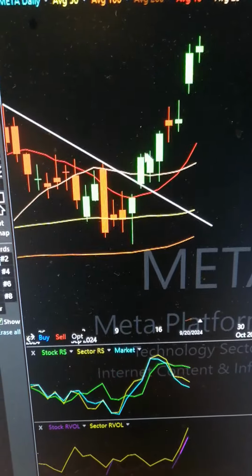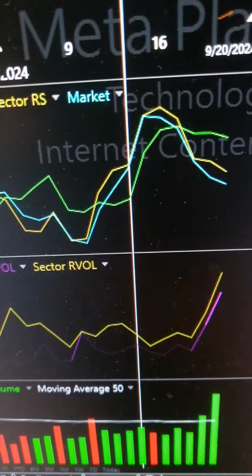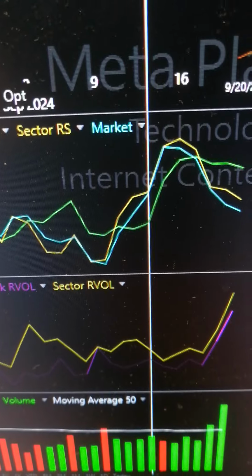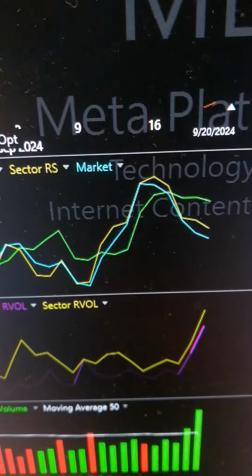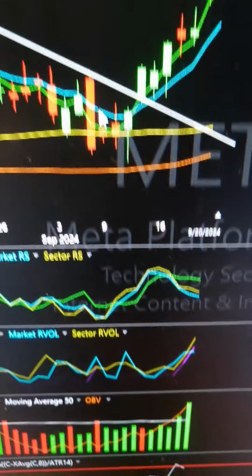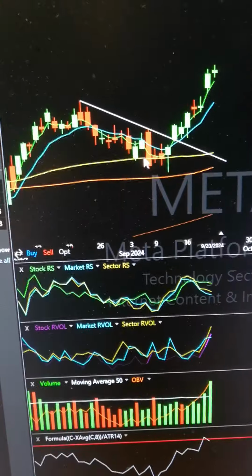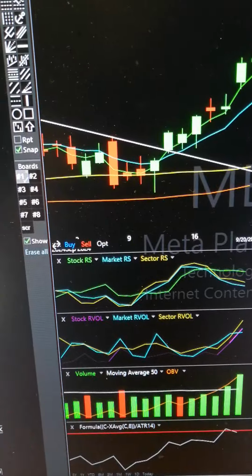But this little area down in here isn't necessarily as strong as it looks, and down here you don't really have confirmation of relative strength. If you're just looking for relative strength, your scanner might not show it, which is kind of an issue because you want to get into the move as soon as possible, so that there's a lot of meat left on the bone, but you don't want to FOMO into the thing. So here are some things you can do to get into this type of move.